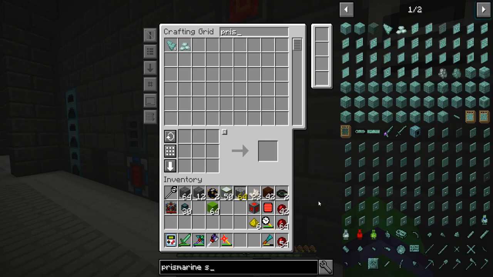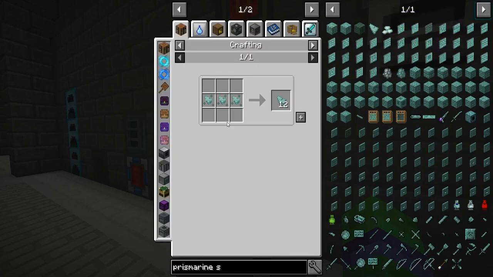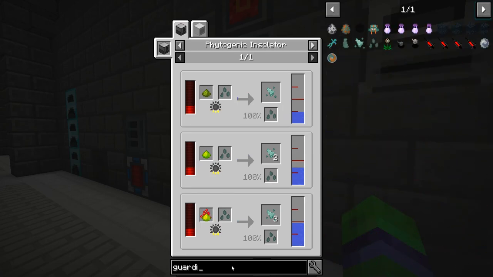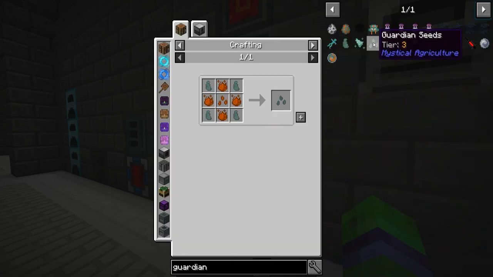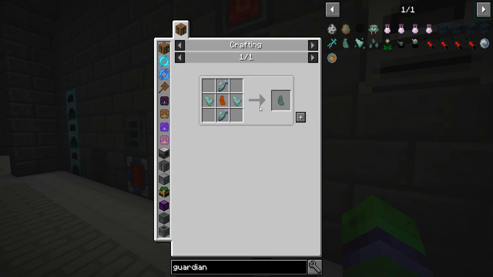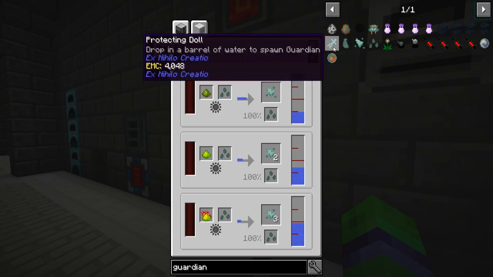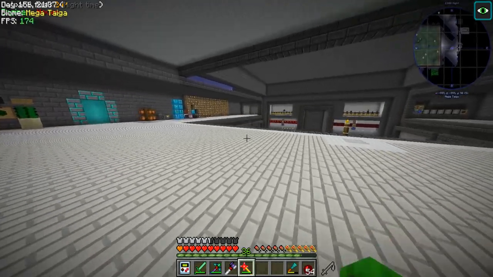How do you get the prismarine seeds, though? Oh, guardian seeds. But you might need a mob drop for that, right? Yeah, guardian chunk. Oh, you can make guardian chunks. That's cool. Okay, so we should be able to make some guardian seeds. And protecting doll. Ooh, delicious.